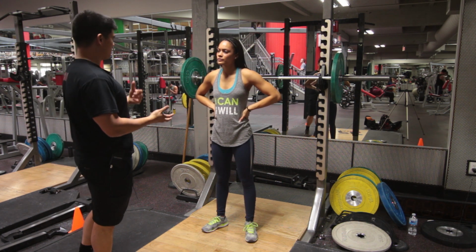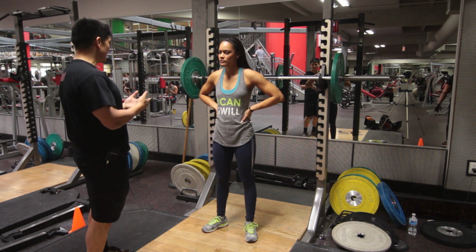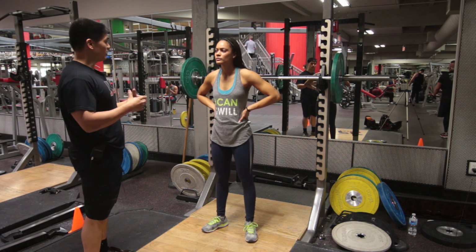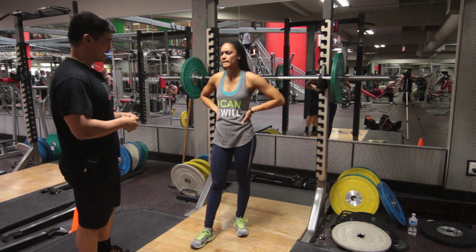It's controversial: people say butt wink is good, butt wink is bad. Generally, you want to eliminate as much of it as you can. It's really difficult to get rid of a lot of it, but you want to get rid of as much of it as you can. Yeah, that makes sense.